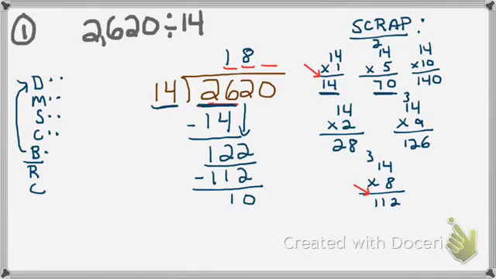Is there anything to bring down? Yes, there is. I have to bring down my 0. I just brought down, so I'm going to underline that new number, and that's the number that I'll be going back up and dividing into. So 14 has to divide into 100. Let's look at my benchmarks. Well, I'm definitely going to try something that's larger than 5, right? Because 14 times 5 is 70, and I need it to equal 100.